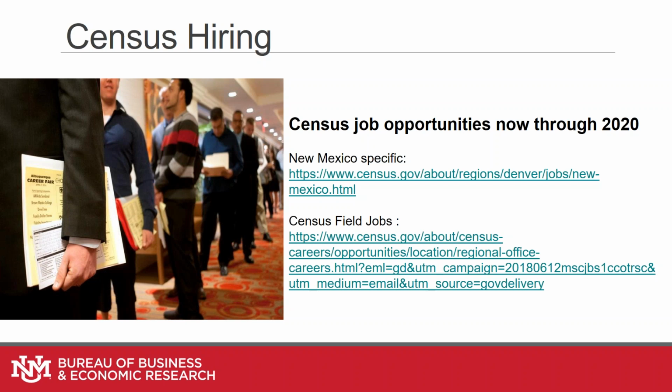The census is getting ready to open up the Albuquerque and the Las Cruces field offices, and they're slated to open early in 2019, and they're right now hiring for the staff who will populate those offices. And then next August will be the really big ramp up as they hire enumerators, starting next August all the way through December.